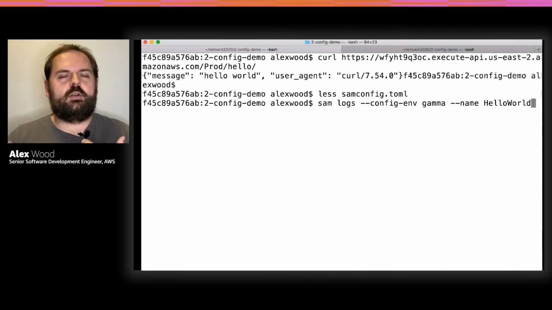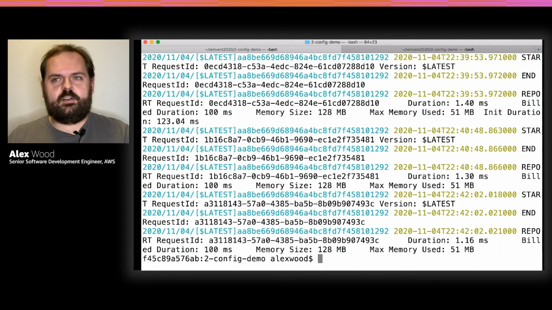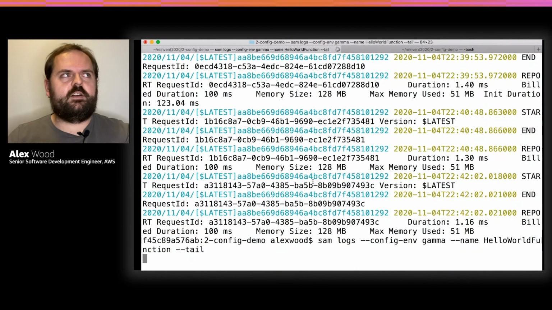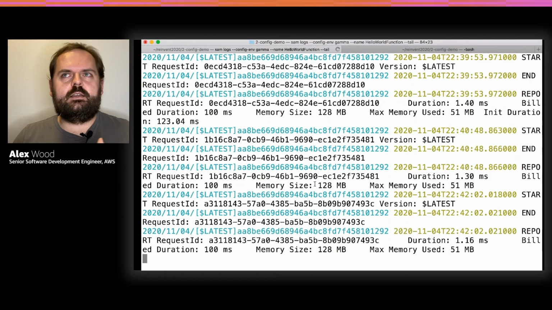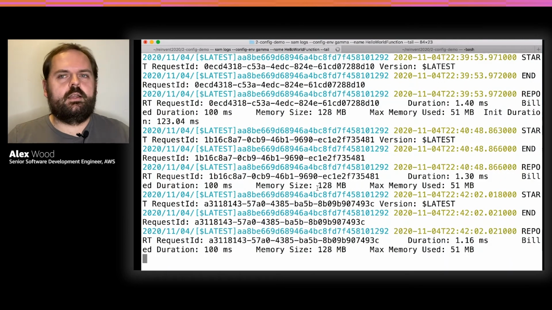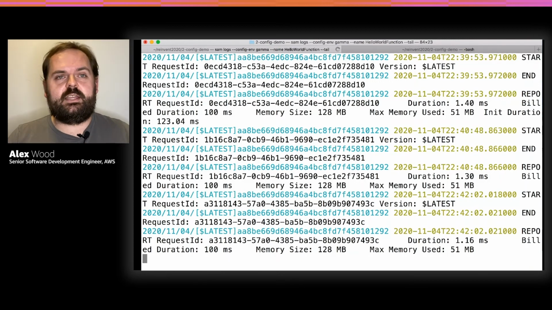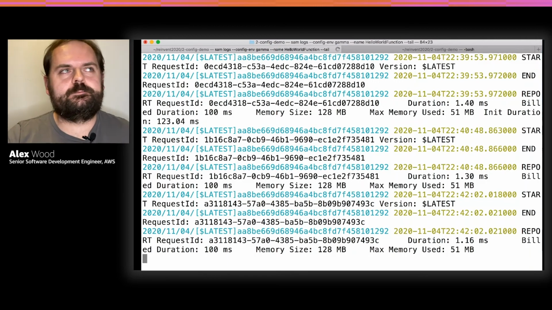name or region. I can just focus on which function do I want to see, and which environment am I comparing against. So when I run SAM logs, I'll get the most recent logs for that stack, for that function, and I'm focusing mostly on parameters that actually matter. So I can look at different functions, or I can put in different values for what time range do I want to look at? Do I want to do a live tail of my logs? So it really reduces it to only the parameters that might actually vary, rather than any and all parameters every time I run.